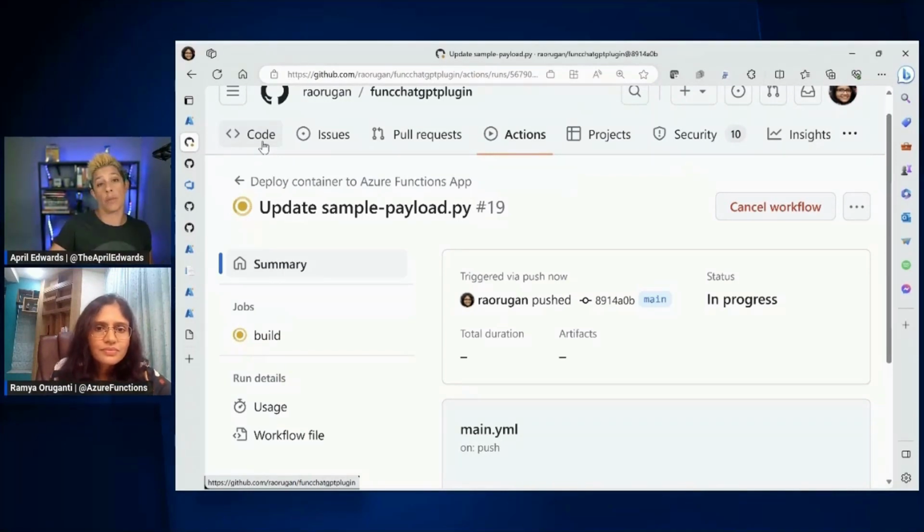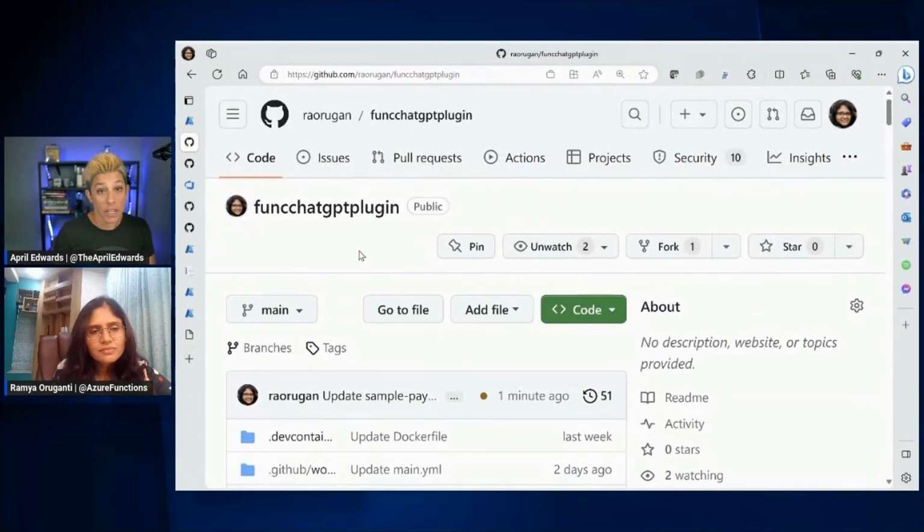So you don't have to go back to your GitHub portal. So for those of you watching, you can have the extension installed into either VS Code or your GitHub Codespace and see as your actions are running, and you actually don't have to leave your IDE, which is really useful for, again, not context switching. Yeah, that's a great call out, April. So that all your development and the CI/CD is happening within the code space as such.